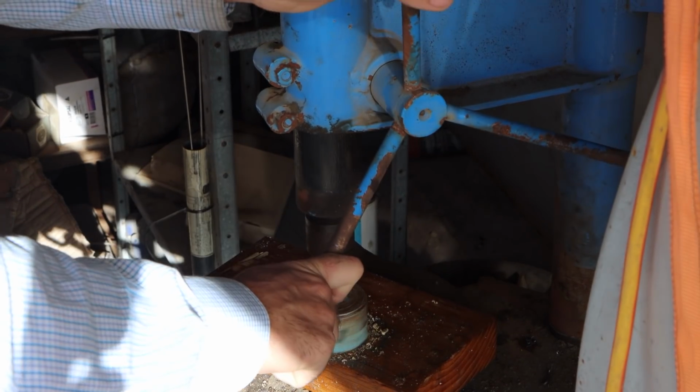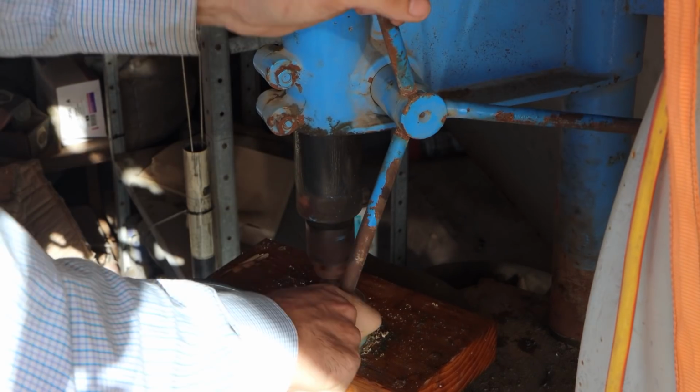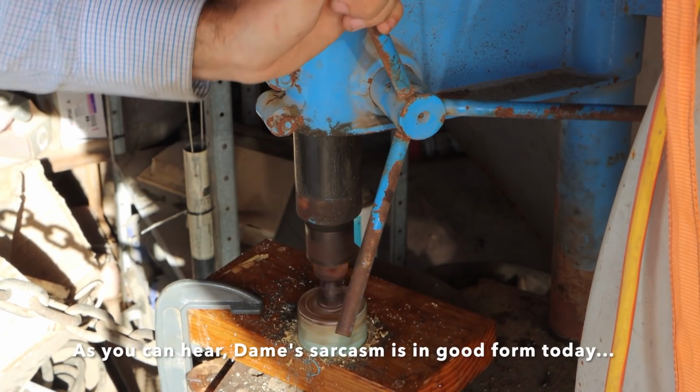It's really important when you're cutting wood with a hole saw that's designed for metal to make sure you're doing it in a drill press that's going far too slow, so that you can essentially melt the wood into the teeth.